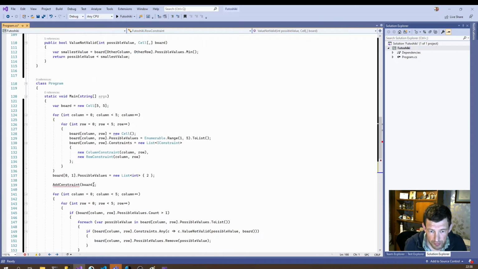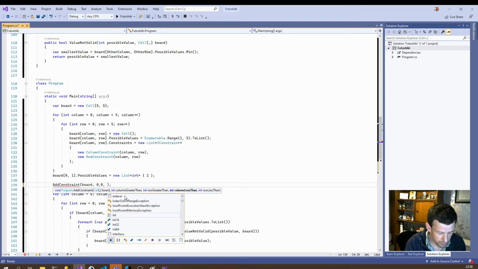Right, and we need to set those, so we're saying the greater than's on the left hand side and the less than's on the right hand side.